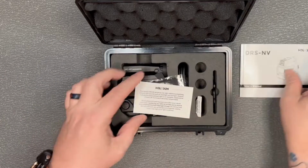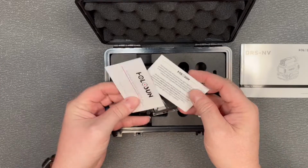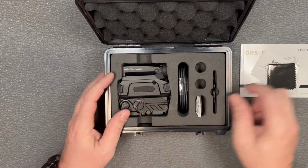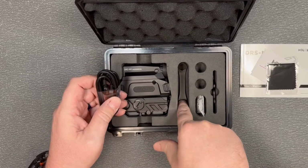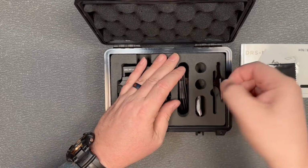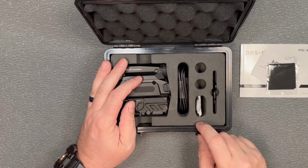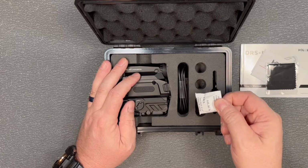Here we've got our instruction manual. We've got a couple of cards about the sight itself. We've got a microfiber cloth. We've got our charging and data cable here. You've got your wrench down here for attaching it to your Picatinny rail. We've got our adjustment tool over here. The batteries were in here, and we've got our lens cleaning solution.